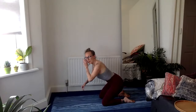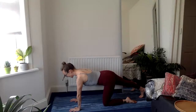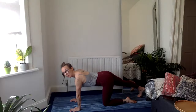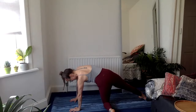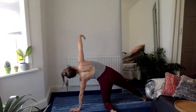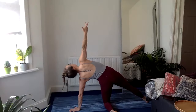Coming back to all fours, hands and knees. Reach the right leg back, tuck the toes on the floor. Just spend a moment there, become familiar with the shape. And then start to move the left foot out to the side so you can turn to face the right and reach the right arm up. Right leg is long and straight along the mat. Right arm is lifted up.